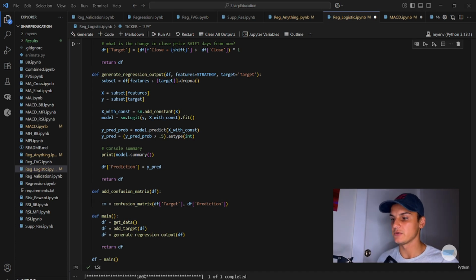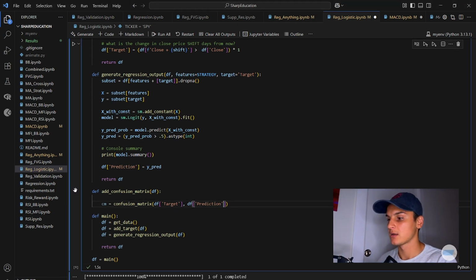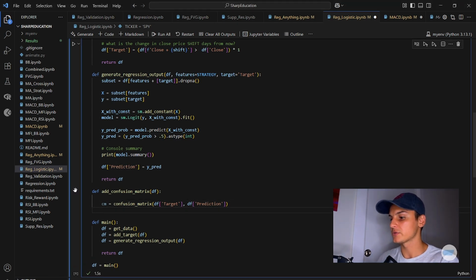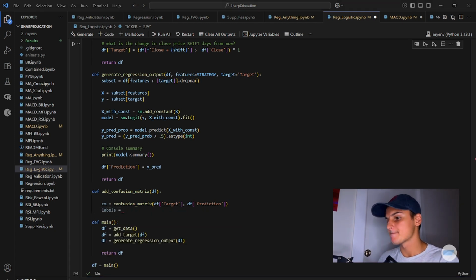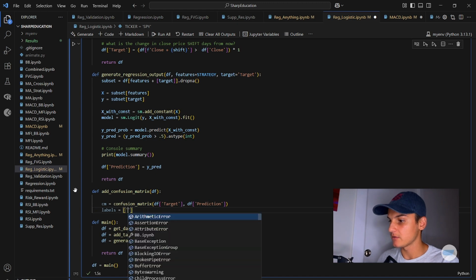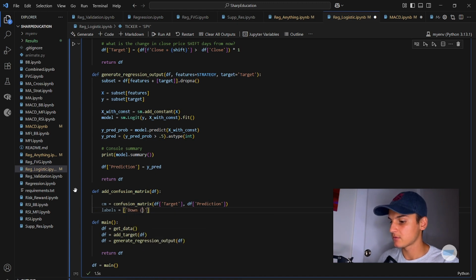because you're supposed to do a confusion matrix between the actual values and the predicted values. And the labels are just going to be down or up. Down is going to be 0 and up is going to be 1. So let's do this. Labels equals a list of down, which is 0, comma separated, or up, which is 1.